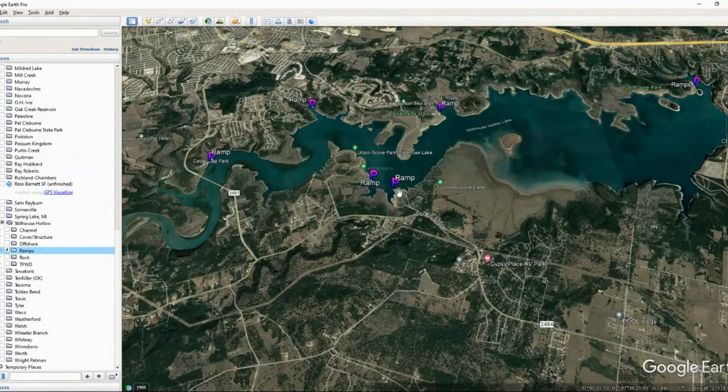Fishing around the ramps, you hear me talk about that a lot. Definitely want to check it out. Especially with only being six ramps, you could pretty much hit them all. The challenge is just which ones are busy and which ones aren't. If you can hit the ones that aren't as busy, those are probably going to be the ones you're going to find fish on, but they'll be on the busy ones too. I have no idea why, but they love those boat ramps. Well, I know why they like the boat ramps. I don't know why they like the busy boat ramps, but they are definitely around the boat ramps, so make sure to check those out.